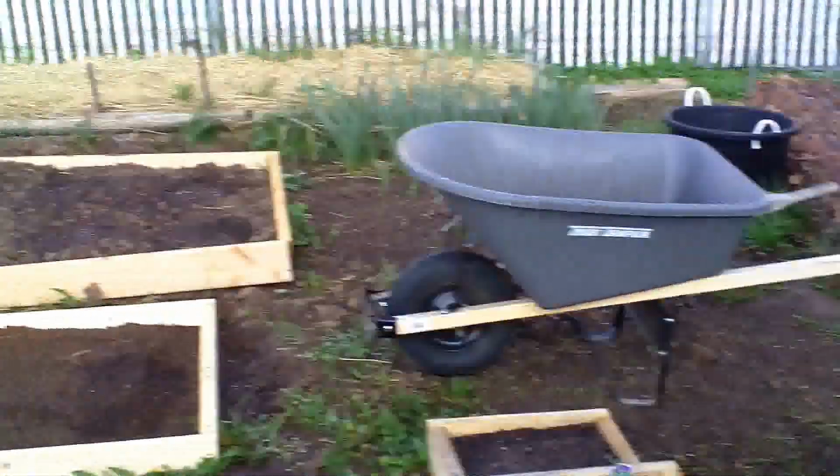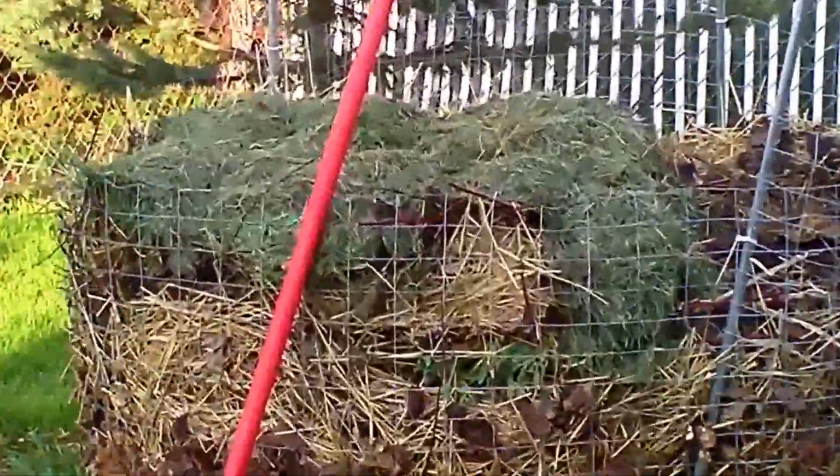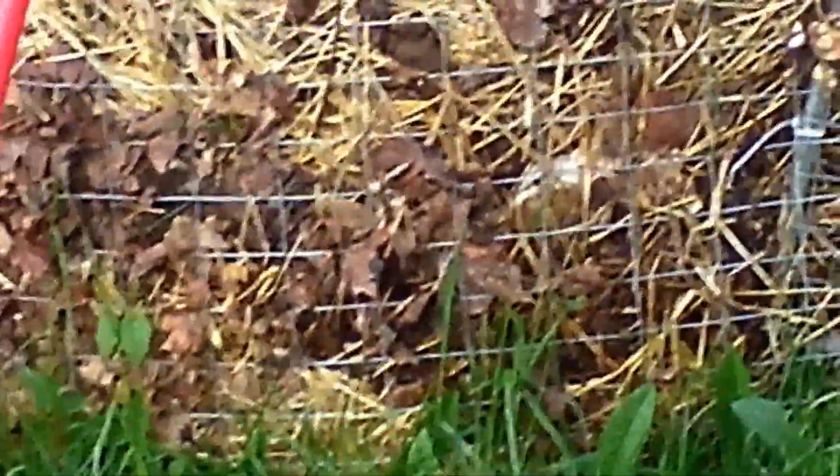Boy, I got a good buy on that. Where's my compost pile? You can see I'm adding grass to it already. And of course, look at that. Yeah, so there's a little walk around.